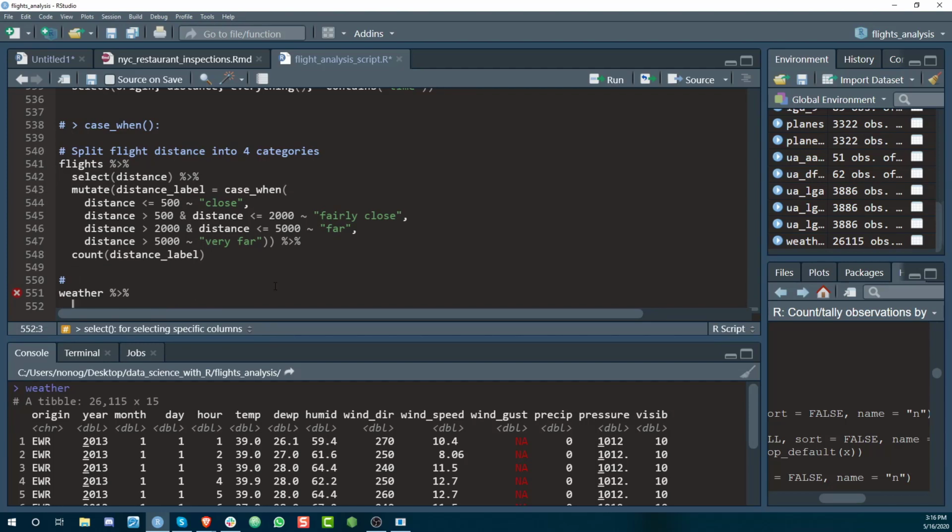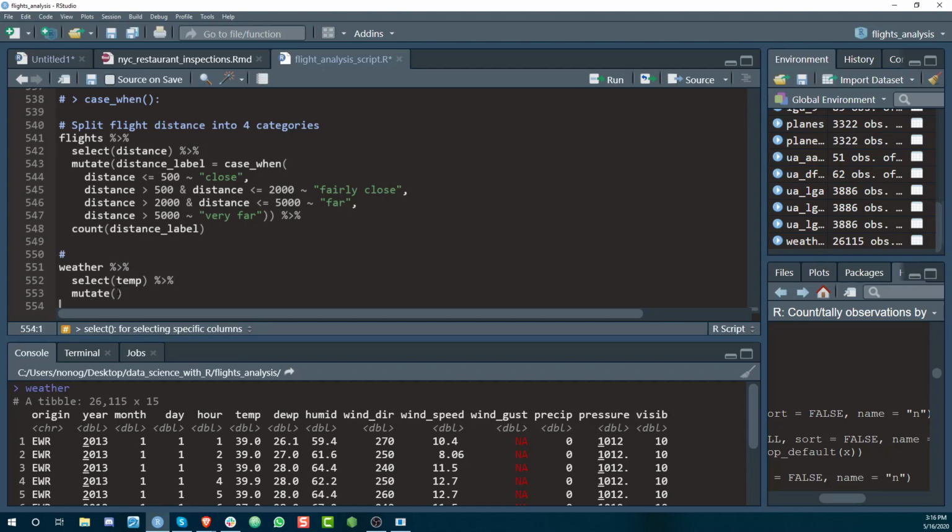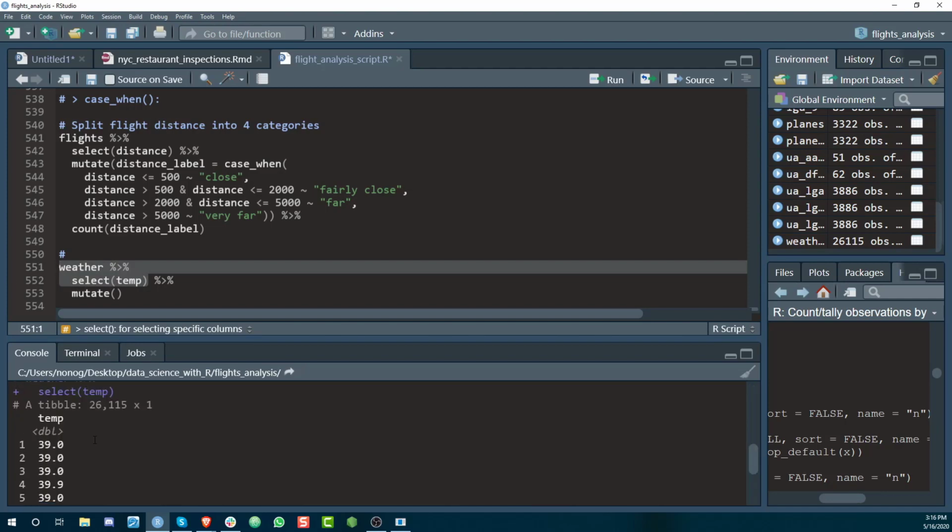Okay. So weather, mutate. Now this is something specific that I want to show you. Thank you very much, Kinley, Leonard, and everybody else. Okay, let me just select the temp column. Of course, in a real analysis, you don't want to select a single column and then do anything on it. You can just work on it like that, you don't need to select it first. Let me just run this part only, so that we can see the kind of temperatures we have.